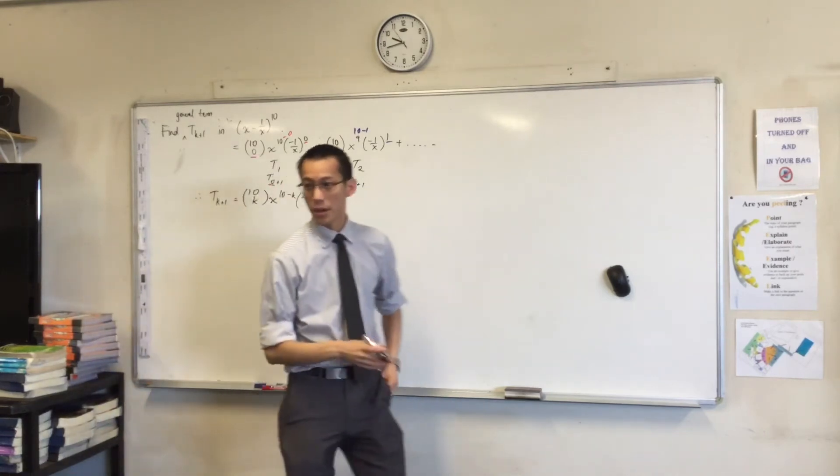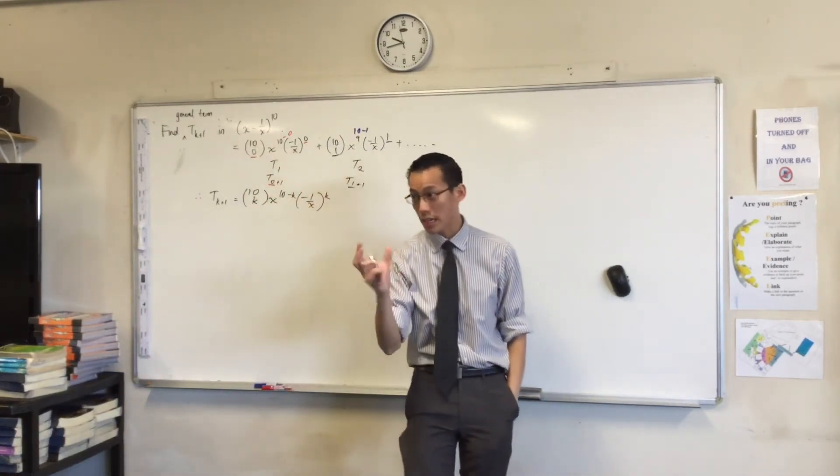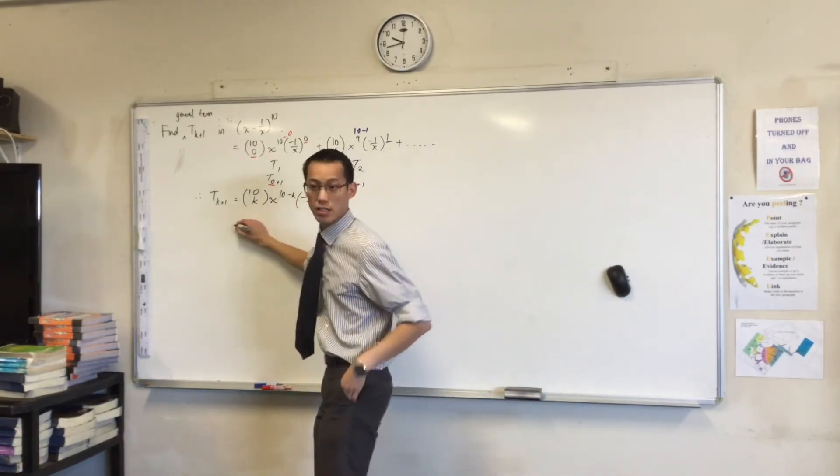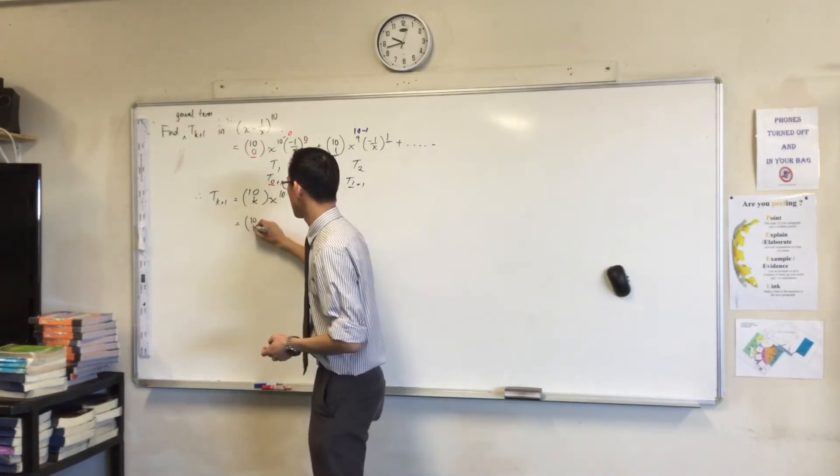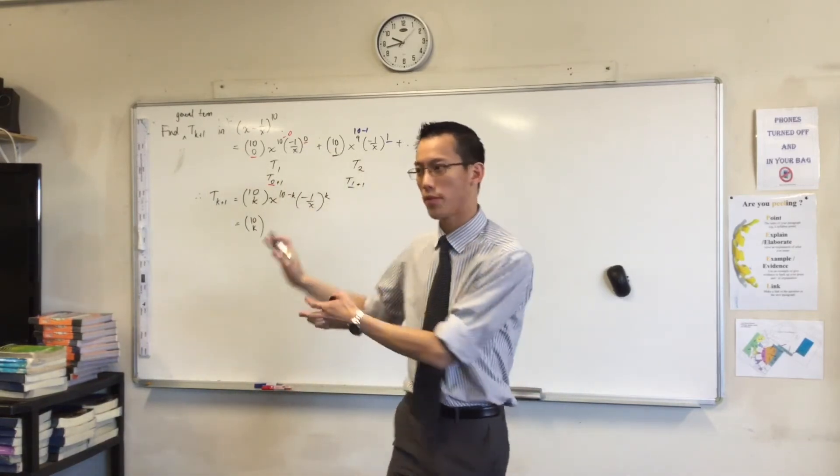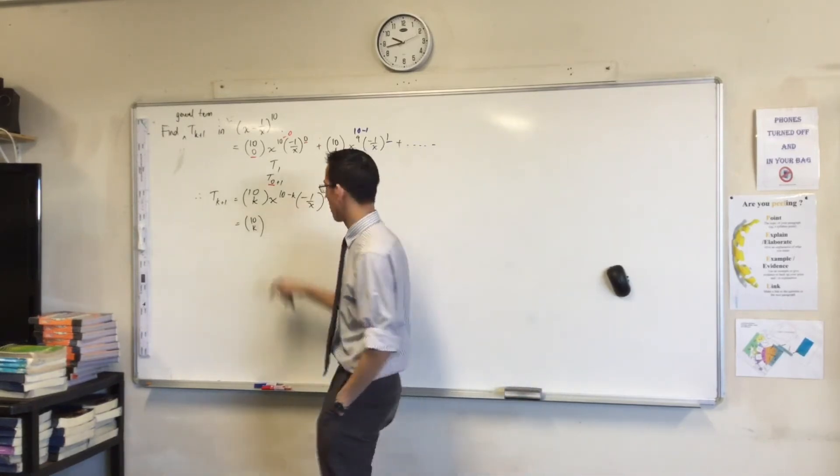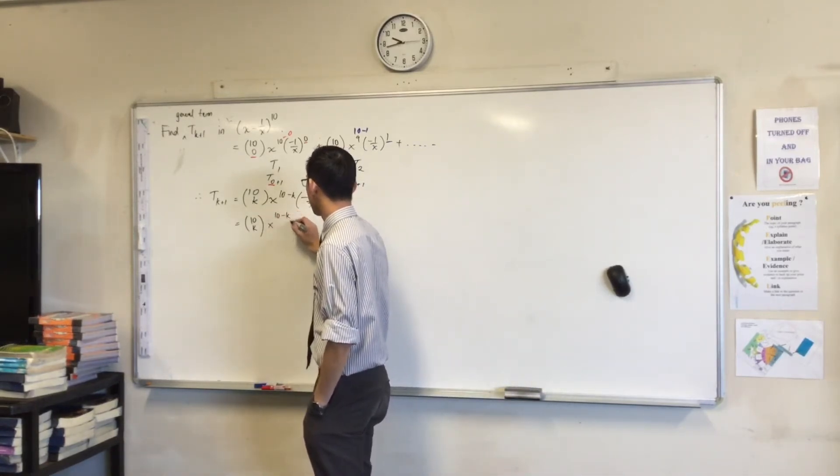Now you're not done yet, because you've got x's here and x's here, these can interact with each other. So I'm going to start to simplify this a little bit. This, you've just got to hang out the front. I mean, we could do factorial notation, but it doesn't simplify with anything else that's there. So you just leave it. These guys are different though. First, I'm going to write this guy.